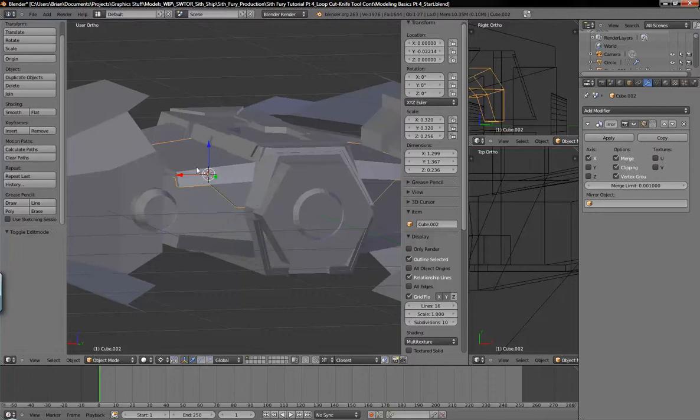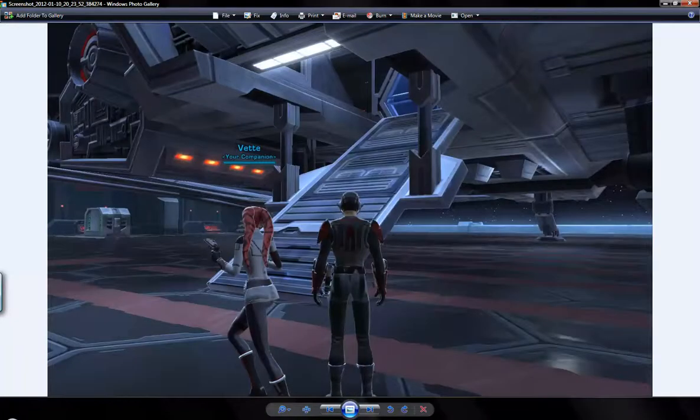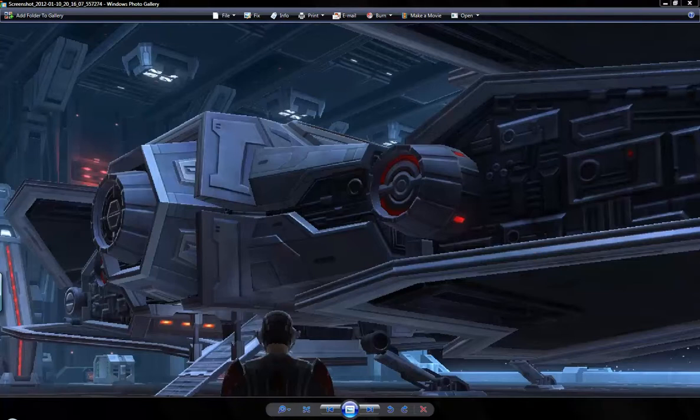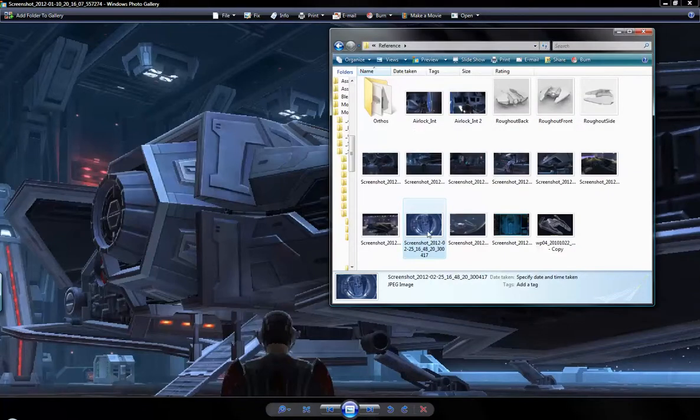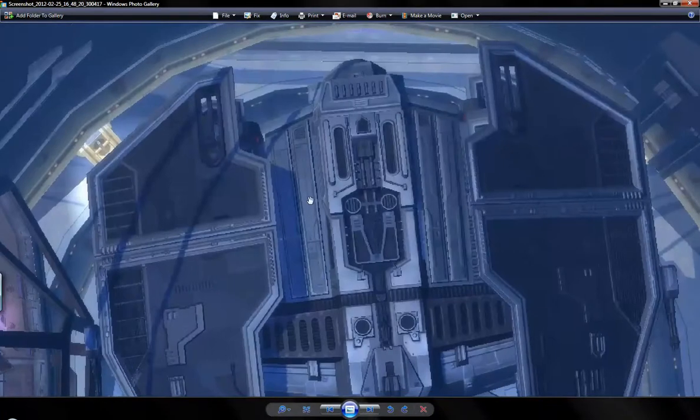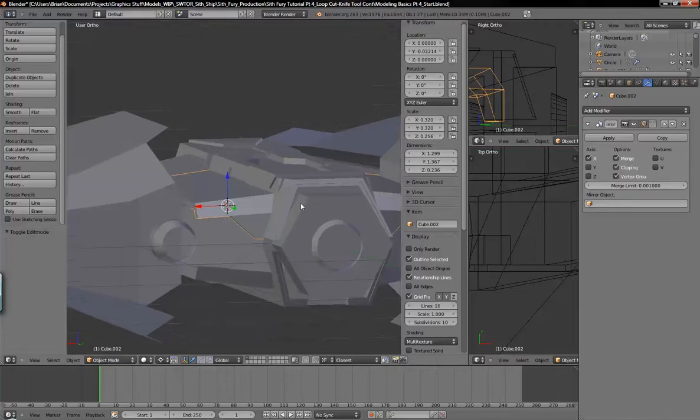In this top part, we want to actually add a few more loop cuts to raise that portion. Did I close that out already? We want to raise these little panels up top. So we're just going to do 4 loop cuts, and then we'll extrude that top portion there.